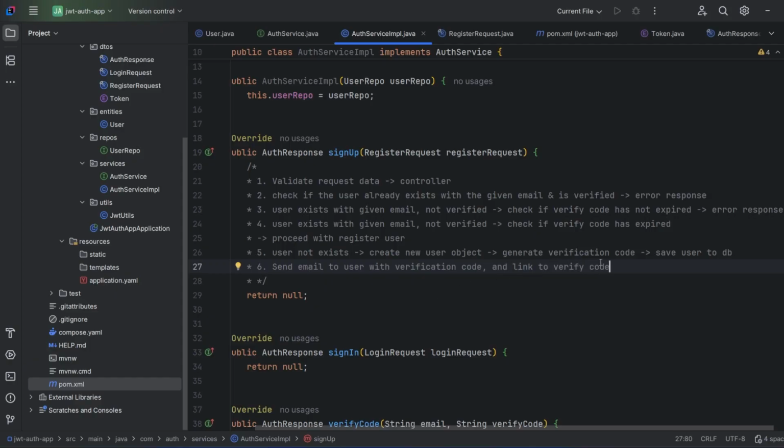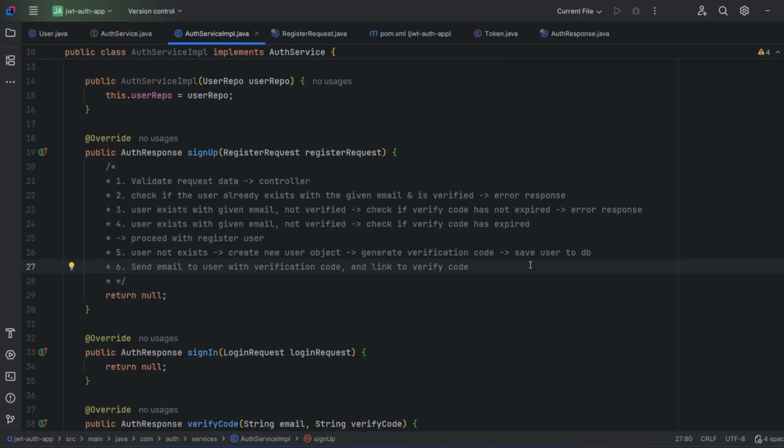Okay, so these are the basic flows that we will be doing. So whenever you're writing all these service layer methods, first describe all these steps. You can write the steps like this and then proceed, so it will be easier for you.